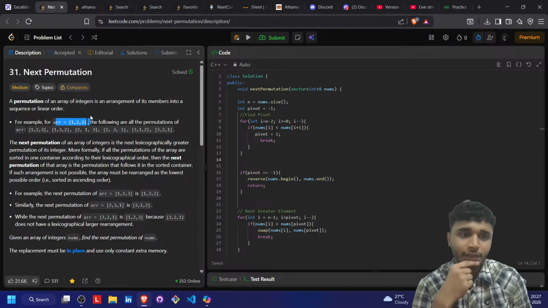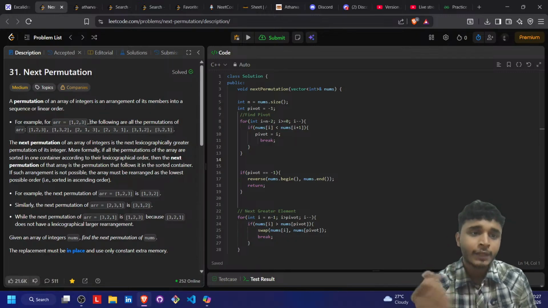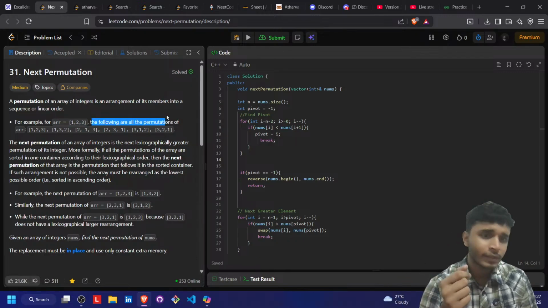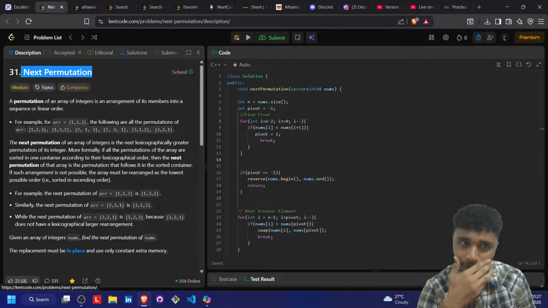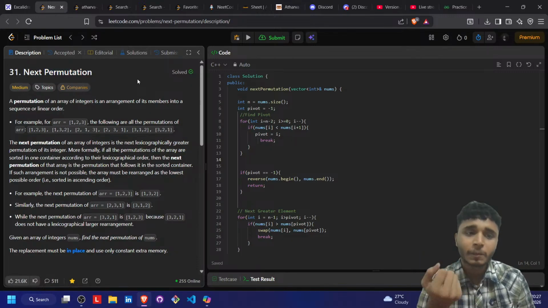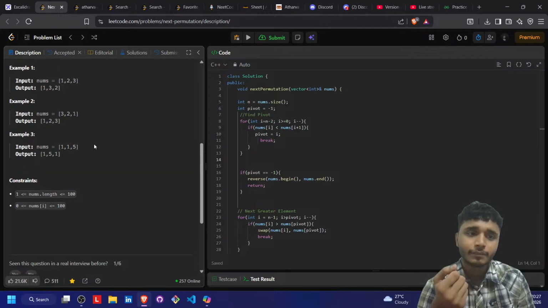Suppose there is an array given, with values 1, 2, and 3. The following are the permutations of that. But we have to find the next permutation. We don't have to find all the possible permutations. We just have to return the next permutation of any given array.